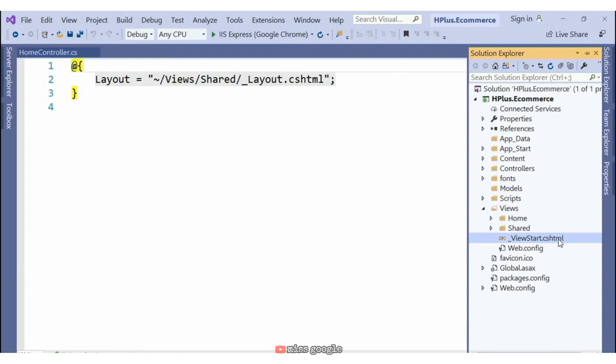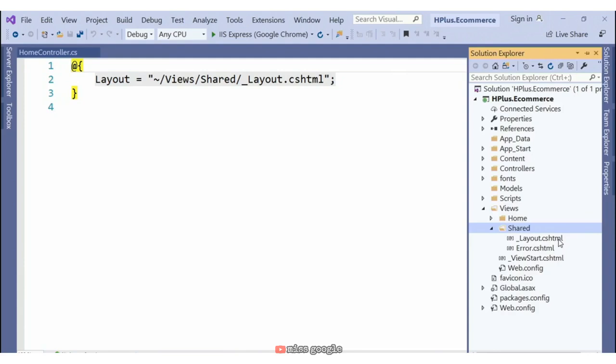Now let's look at the 2 folders inside the Views folder, the Home and Shared folders. You may have noticed that the Home folder name matches the name of the one controller class that we have in this project, the HomeController. By convention, all of the views for the Home controller will be under this Views/Home folder. You can override that, but if you're following the ASP.NET MVC conventions, this is how it will be set up by default. The Shared folder is a place where you can create views that are used by multiple controllers or views.